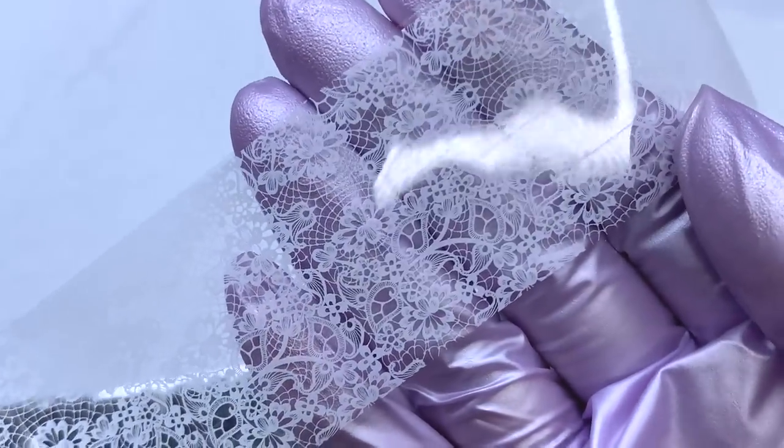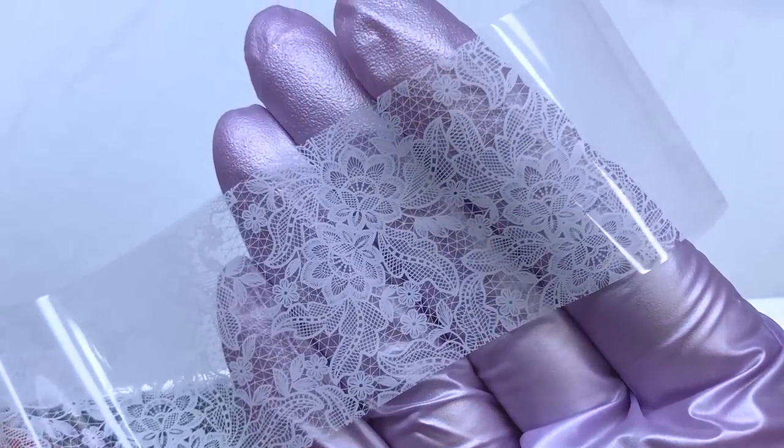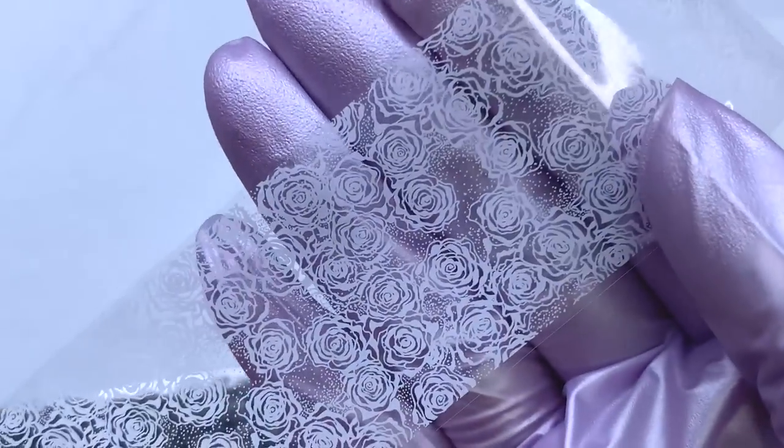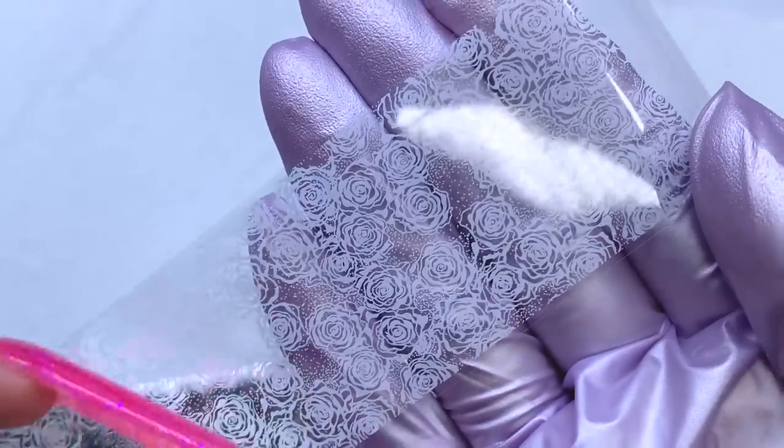And this is how they look. The laces are in a white print, and you do get two different styles, which I really like. You have some choices. Then also for this last one, I really did love these white roses. I wasn't aware when I was picking them out, but I really, really like these a lot.